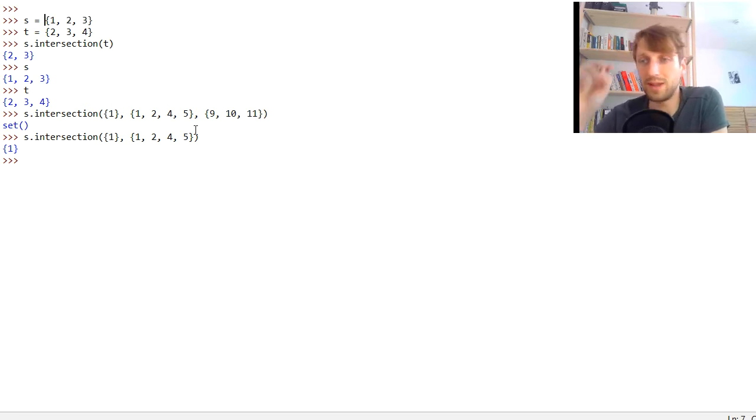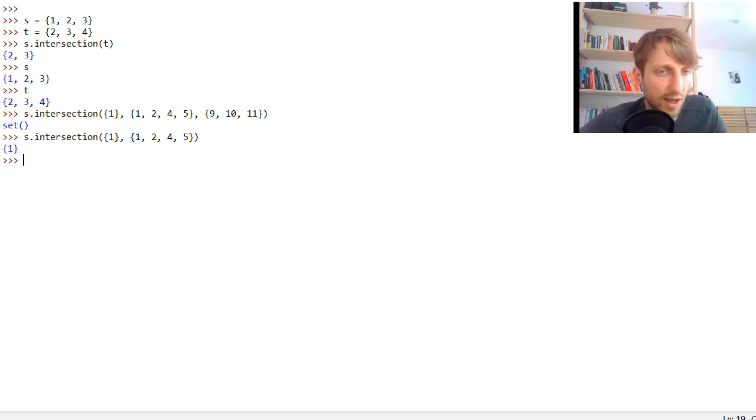So the smallest set determines the maximum number of elements. Even if we have a set with 10,000 elements, but one set in the argument list has only 2 elements, then we need to perform at most 2 operations. So the runtime complexity is proportional to the smallest set that is used in the intersection method.